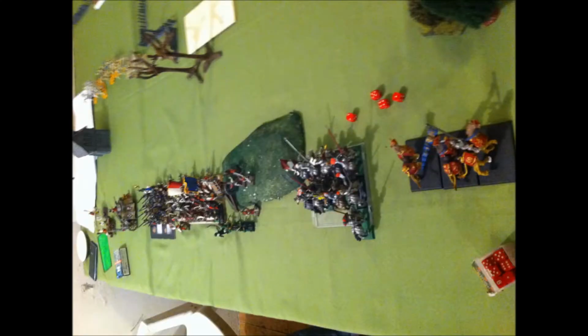From left to right, the Empire has Balthazar behind the building, a cannon, a steam tank, a unit of Greatswords, a horde of Halberdiers, a Hellblaster with an engineer, a unit of Knights, and a unit of Demigryphs.